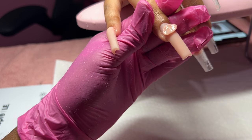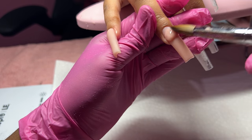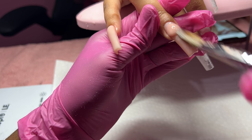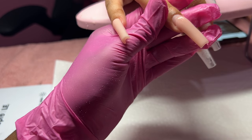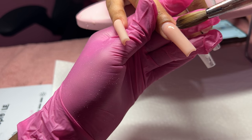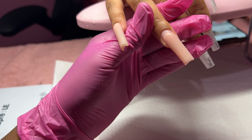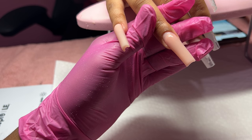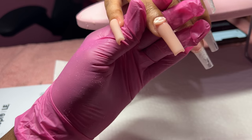Once again, after placing my second bead, I am gonna make sure that the top of the bead is flat first before I start to blend this down. You guys see how smooth it is? It comes out super smooth each time. I don't really have to do too much filing after application. So this is why I like to make sure that the top of the bead is flat first, so that when I'm applying my next bead, I don't have to worry about any acrylic having to force itself over a bump.